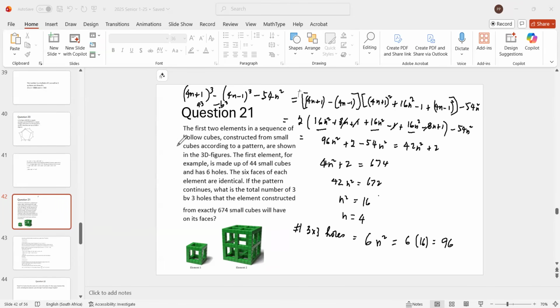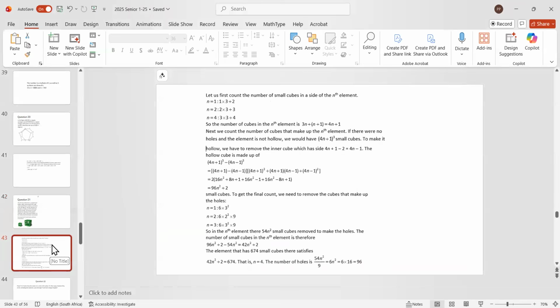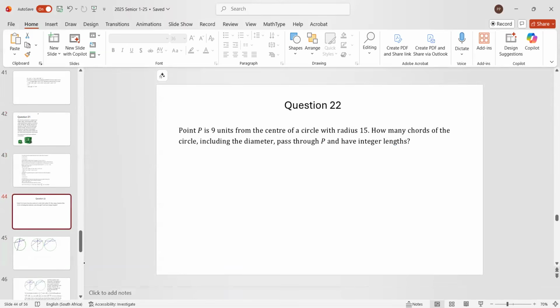Okay, as you can see, it's a very intense problem. It's problem number 21. The answer is 96. So there it is, a long essay here, but you can see at the end of it is 96. So if you didn't follow what I said, you can read this again and consolidate it. Let's see, this problem 21. Problem 22.